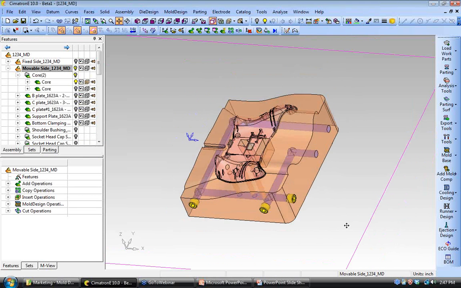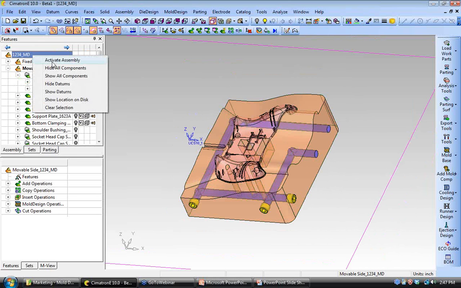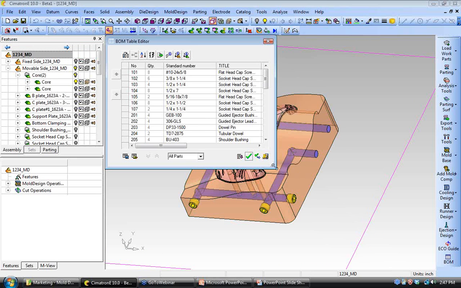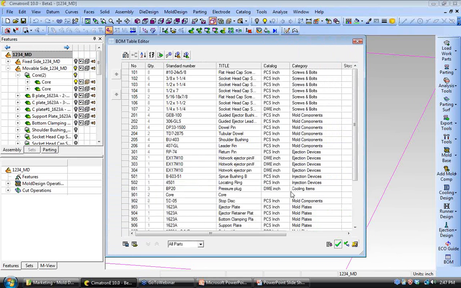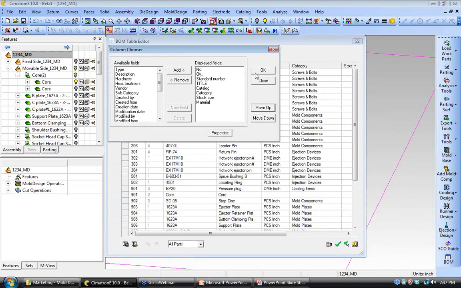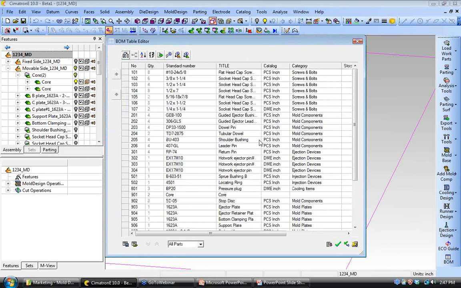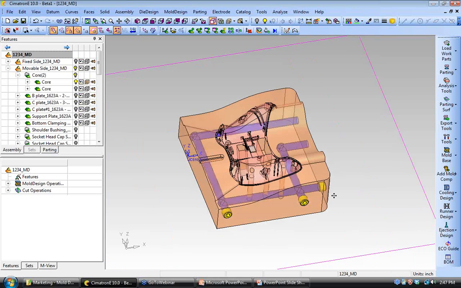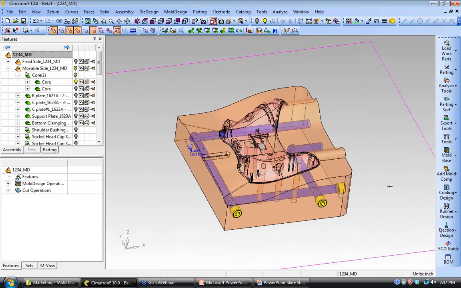Well, as we've been designing and all this has been going on, Cimatron has been tracking all the work we've done. All of the new parts are found in a master bill of materials. This is something that you can customize and set up. You can export it to drafting or maybe something more like Excel if you prefer. And while the mold design here isn't finished, the ordering of parts can begin, as can NC or electrode design or any of the other things that Cimatron can help you with. Those are other specialties that we don't have time to talk about in this session.